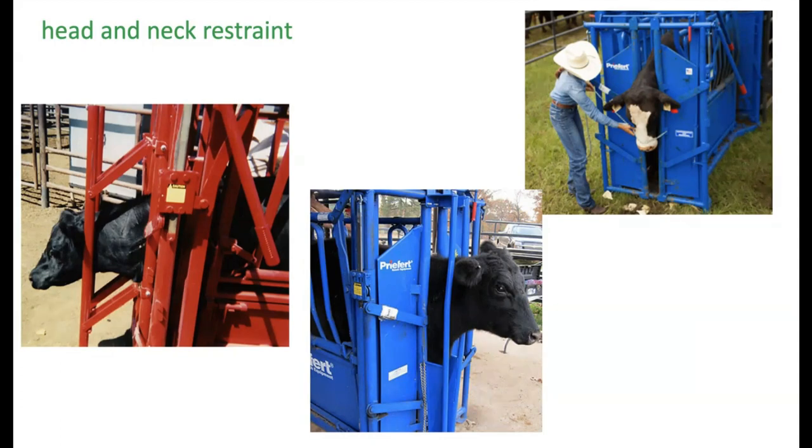Again, personal preference, and if you want to pay for that additional feature or not. Another design that's used to restrain that animal is this chain setup here. I will tell you, I have used this before. It restrains the animal extremely well, much better than what you may expect if you had never done it.